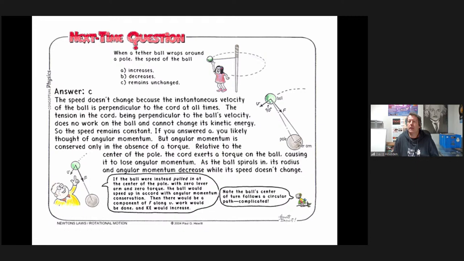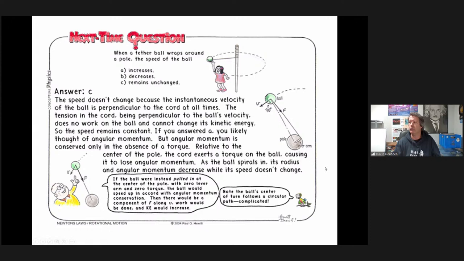And so in this case, the conservation law that is most powerful is conservation of energy, and there is no opportunity for the speed to actually change, so it must remain unchanged. And some of you in the chat talked about the fact that omega might appear to be changing, but R is also altering, and so the speed stays the same. It's a really, really good problem, and it catches people out all the time because of that contradiction in our own minds about our own experience and what we've seen.